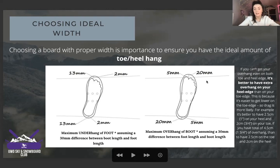Depending on the make and the kind of brand, I guess, of the snowboard, certain brands start at different sizes. The general rule of thumb, if you are a men's size around 9, 10 or bigger, you're going to want to go for at least a mid-wide or a wide board. Also, depending on your age, if you were a 15-year-old and you have size 10 feet, if your feet are growing, you're definitely going to want to go for the wide board just because it's something that you will grow into.